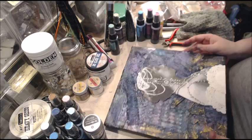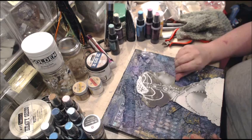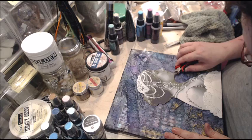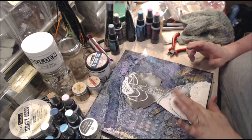I went ahead and cut her out, and I glued her down onto here. And I am very particular when it comes to my canvases. I can't stand any little boo-boos on it or anything. If I see a little piece of glue, it's driving me nuts. Very particular. Now here, this is the boo-boo I did, and it will be covered up.